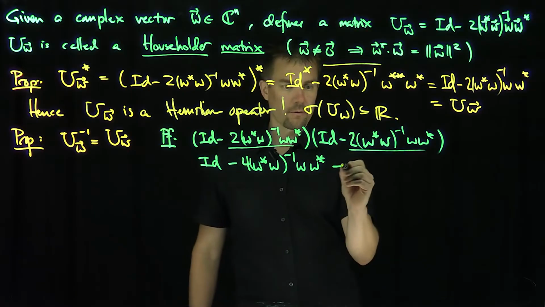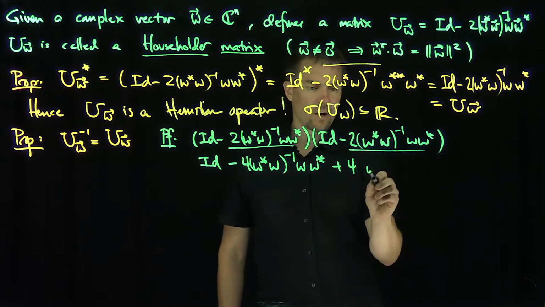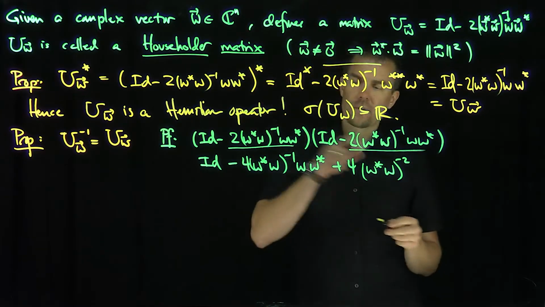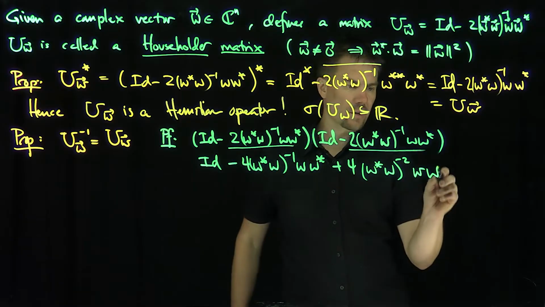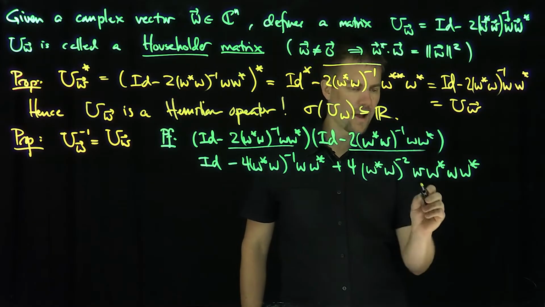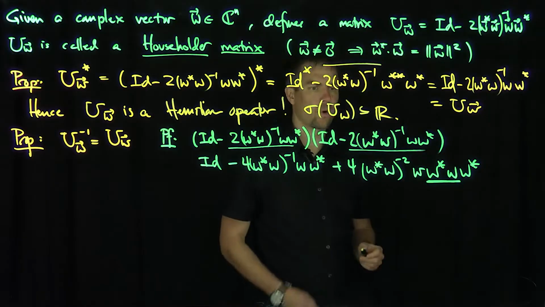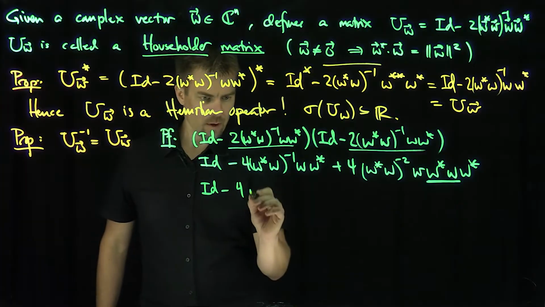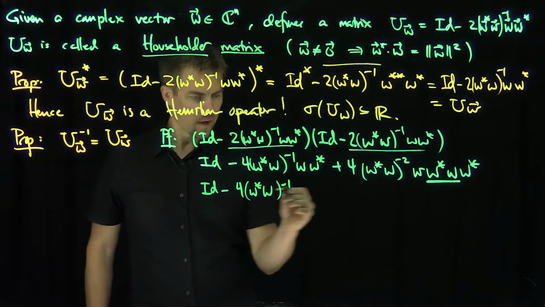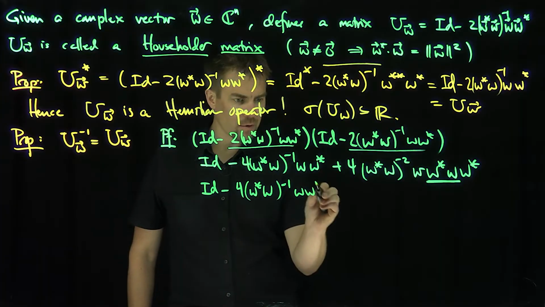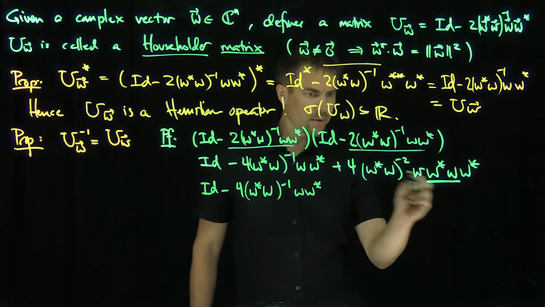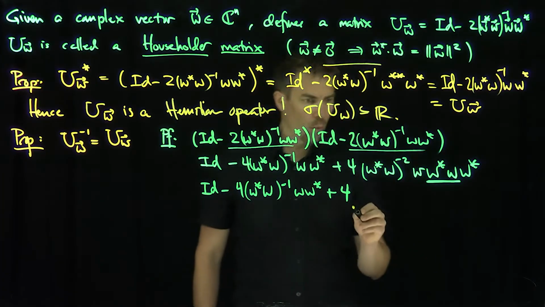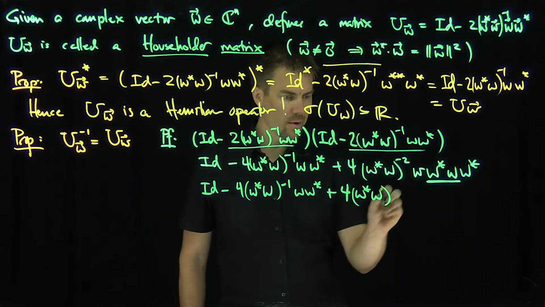What are we going to have? We're going to have these things over here. We're going to have a total of 4. And then I'm going to have a (W star W) inverse with 2 of them. And then over here, what are we going to have? We're going to have the factor of W star W and then W W star, like that. This inner term over here is exactly equal to what? That is exactly equal to identity minus 4 (W star W) inverse, and then W W star. And then over here, we're going to cancel out one of those because that's exactly one of these things over here. So that's going to be plus a factor of 4. And then (W star W) to the power -1.